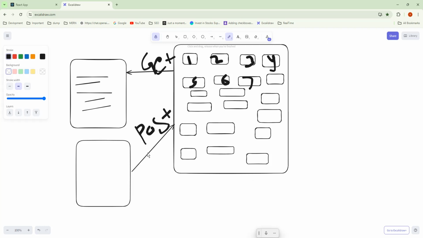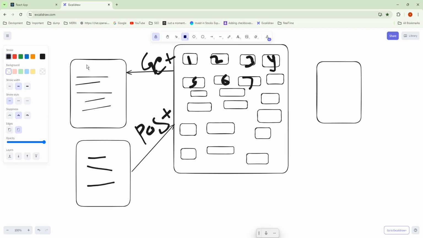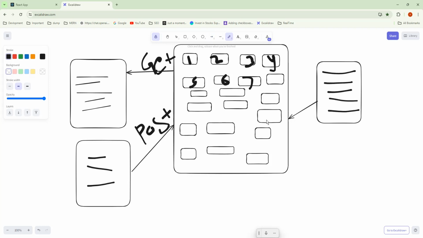You don't need an ID because wherever you want you can post it. So this is your user information and you submit. The next is put. Post and put are both the same. The only difference is in the post we are not sending an ID. In the put we are sending an ID. Again, you want to delete.